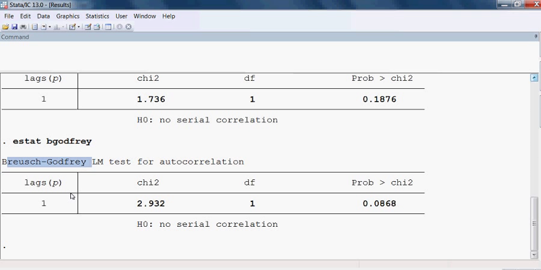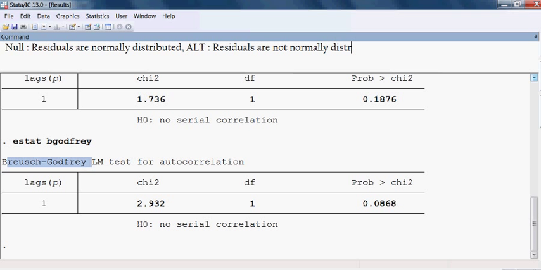Okay, then finally we want to check whether residuals are normally distributed or not. The null is: residuals are normally distributed, and the alternative is: residuals are not normally distributed, right?